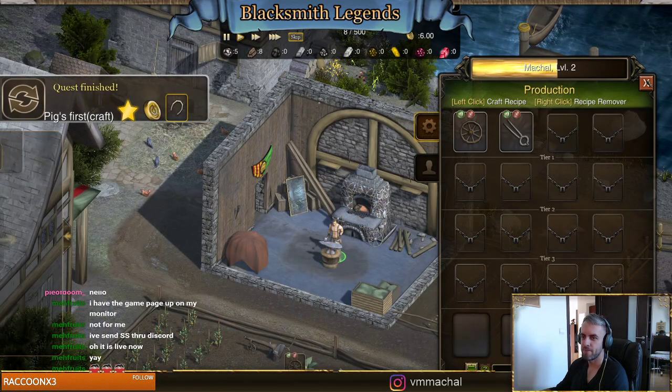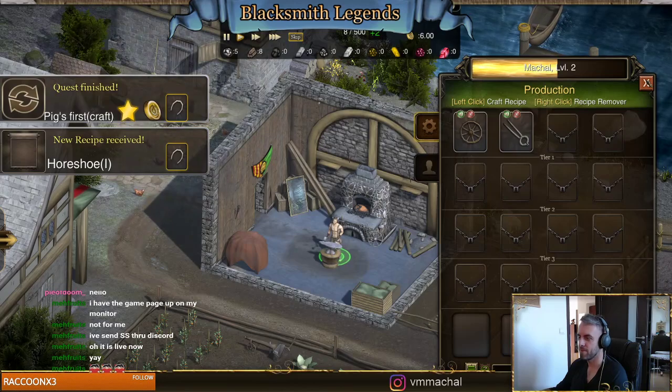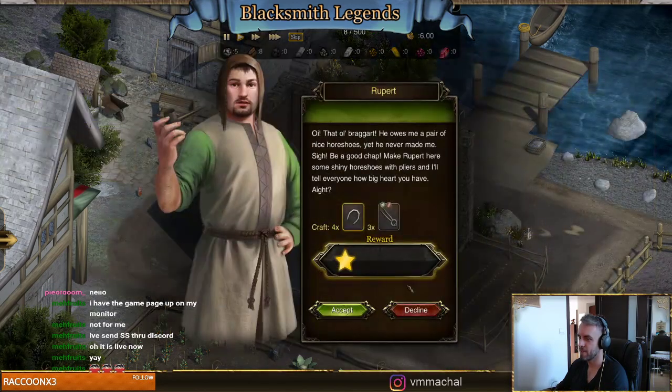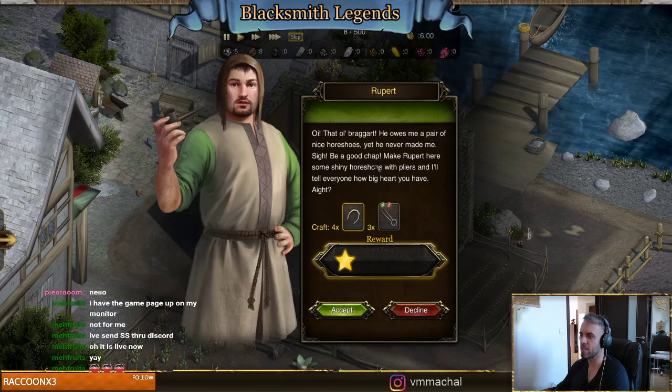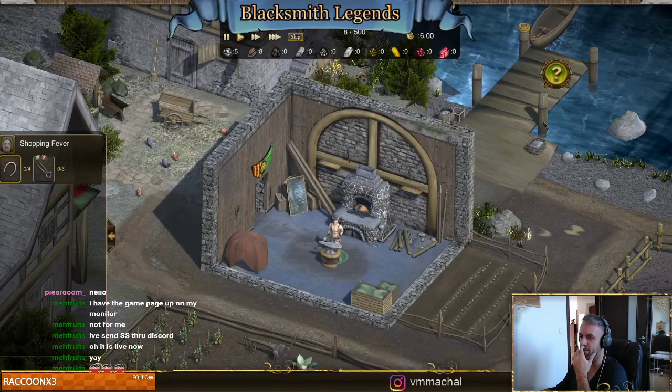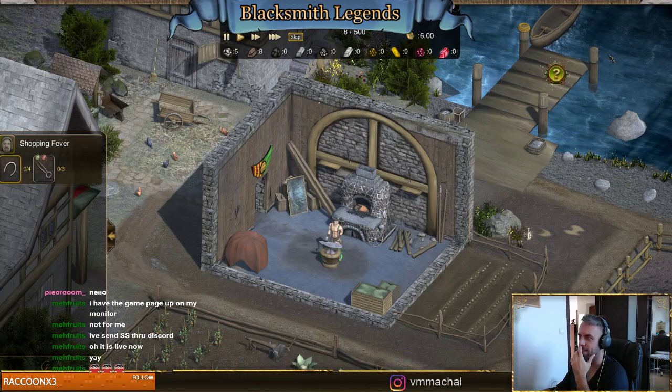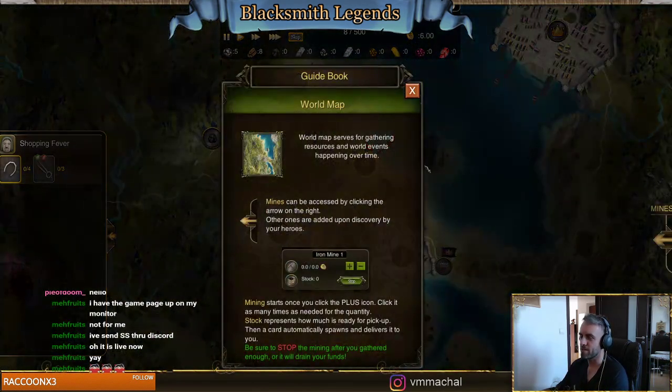Okay. Now let's just finish the order. And we got another one. You'll consistently get orders in order to continue and have some aim in the game, some goal. So this one gives us only the fame, but it shows us that these two farmers have a dispute between themselves, and they're just giving you orders to prove themselves something. Okay, now we go to the world map. It kind of disappeared. It shouldn't disappear though. I will check it.